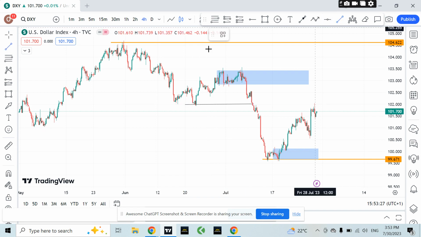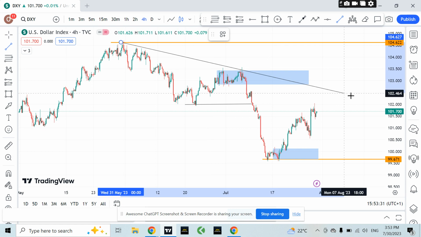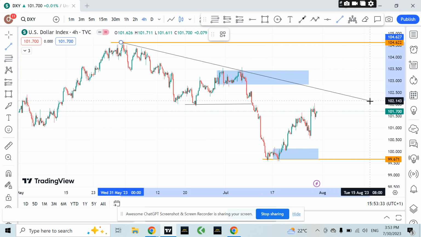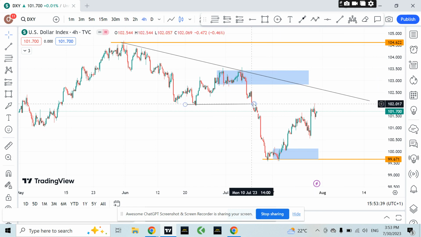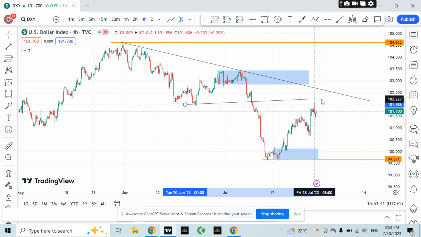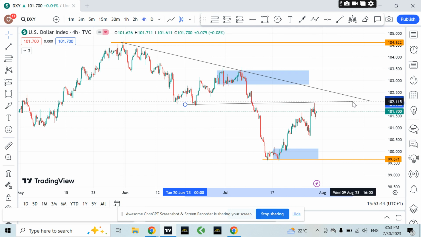So if I want to draw a trend line here, you will see that you actually have a lot of confluence at this particular area. So we're waiting for something at this level, because remember, this is a support which the market can pull back and retrace at this support level.